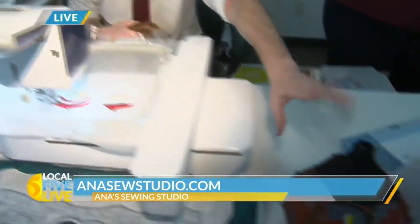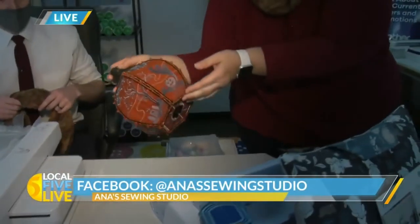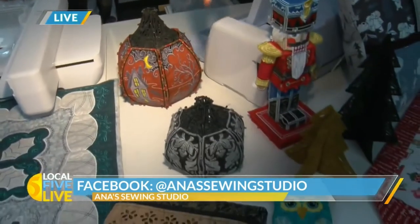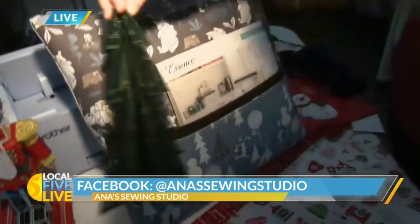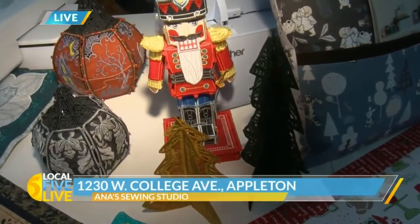That is fantastic. And it's stuff like this that you can transform too. This is a freestanding pumpkin — you do each piece and then you just put it together like a 3D puzzle, and you can stick lights in it and all of that. These are freestanding Christmas trees — this is all made out of thread and you just do the same concept with it. And then when you're done, you just dissolve it under water and it's ready to go. That is fantastic.